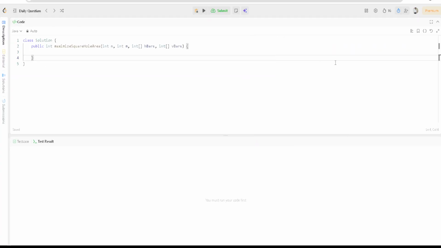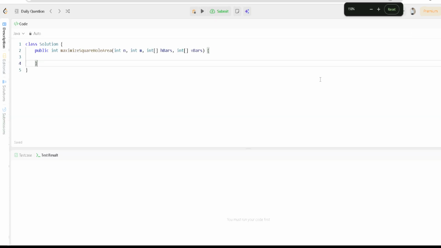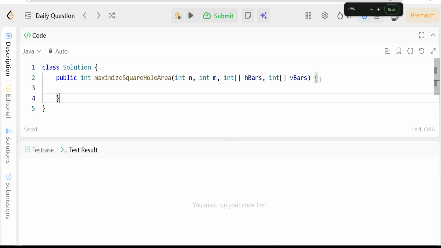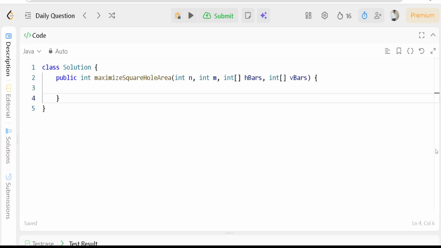Okay guys, so very first, what are the things given that we should understand, right? So we need to find int max horizontal. What is our max horizontal?